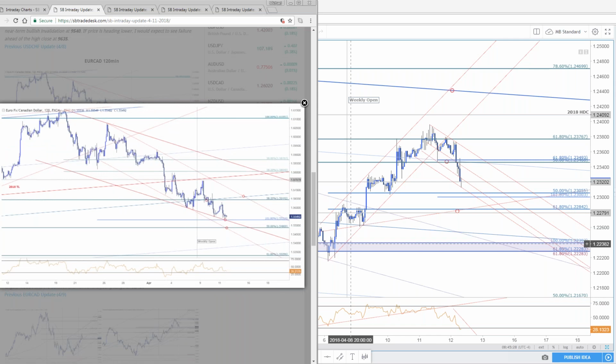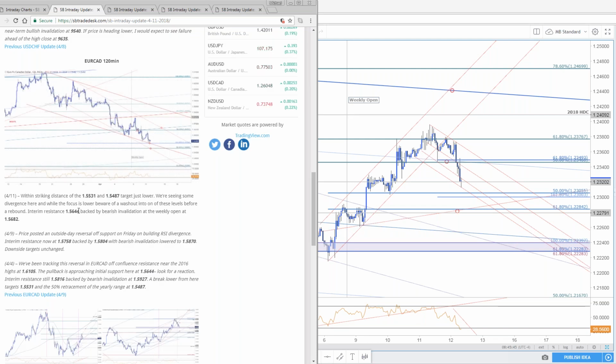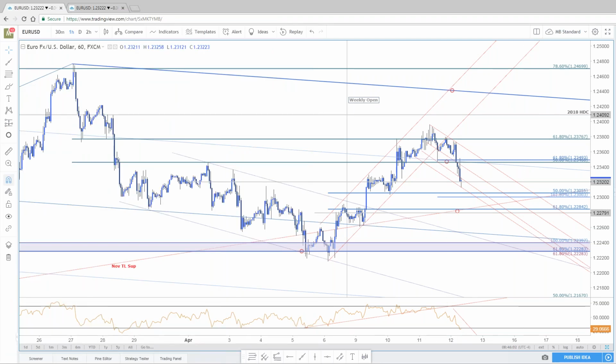Here's euro CAD. So the idea here was, listen, the downside targets were 55.31 and 54.86, right? These last downside targets. So bearish invalidation, I think it's 56.60 or 56.50 is what I noted. 56.44 and 56.82. Okay, both pretty big levels on the upside as far as the weekly open is concerned. That would be the bearish invalidation level for the break to the upside, but could have seen a little bit of a swing. Sure, still within the confines of the downtrend. Here is EuroCAD.